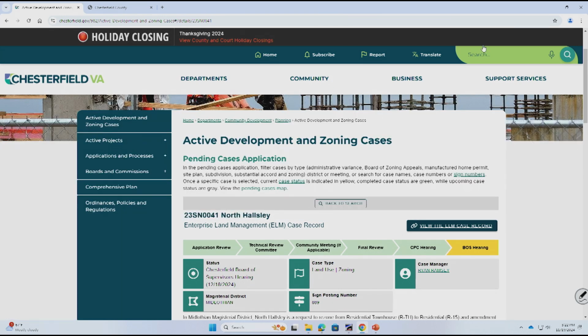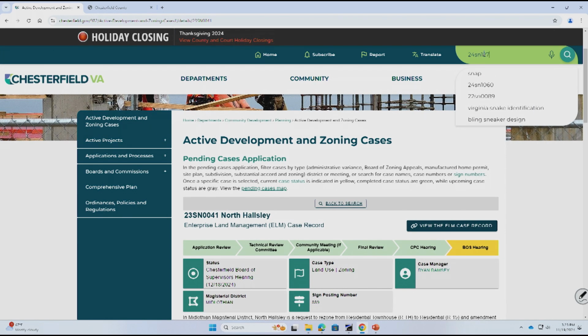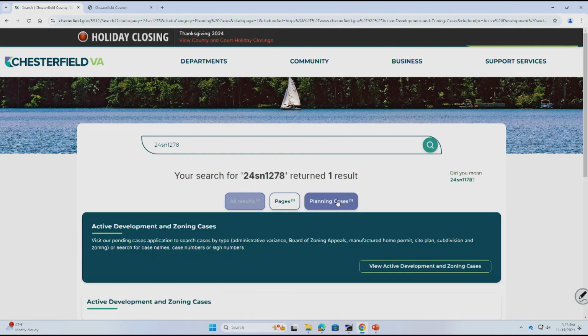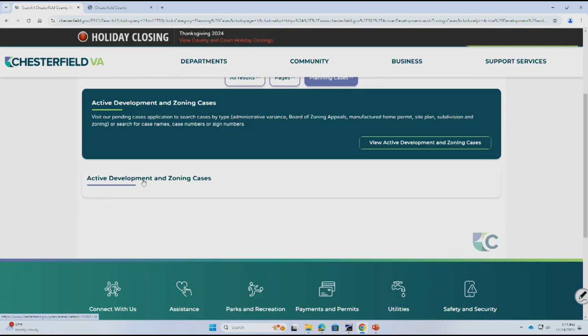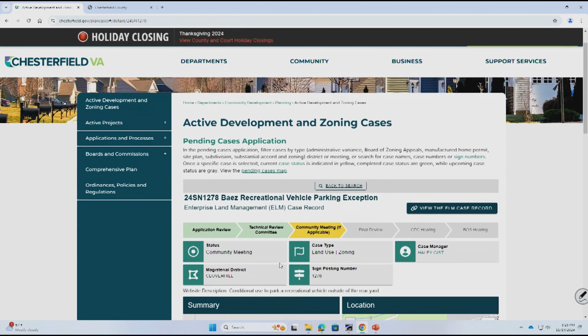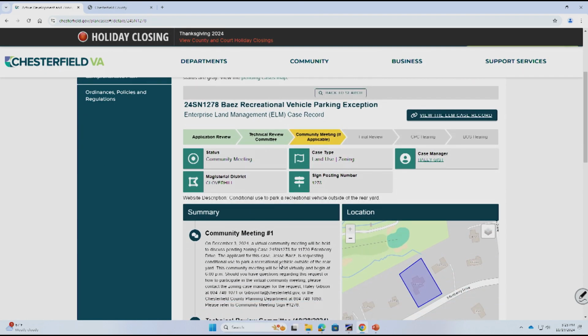And the other one, as you all know, if you know the case number, you can also search directly on our web page search bar. It is going to list the case, click on the planning cases, and it is going to take you to this Chevron page to give you a little more information on that case. And to get more information, we can click on this to go into ELM. That will be presented by Greg and also the ACA page.